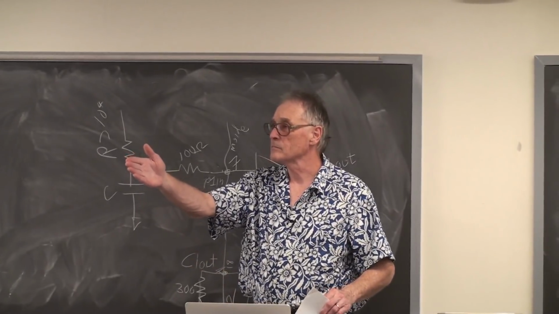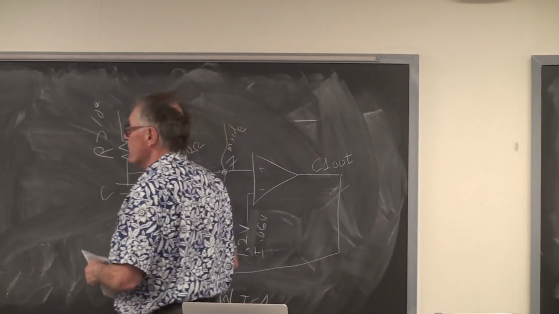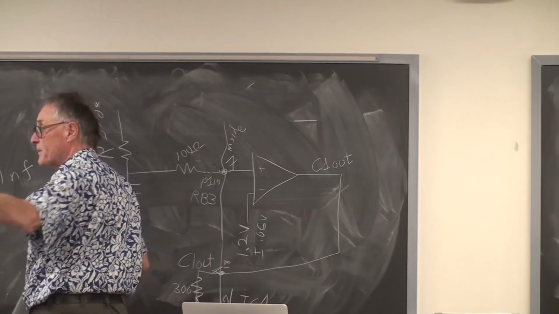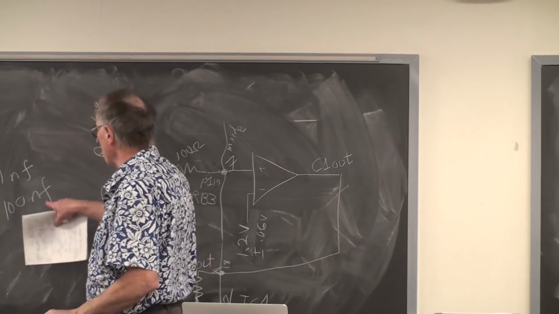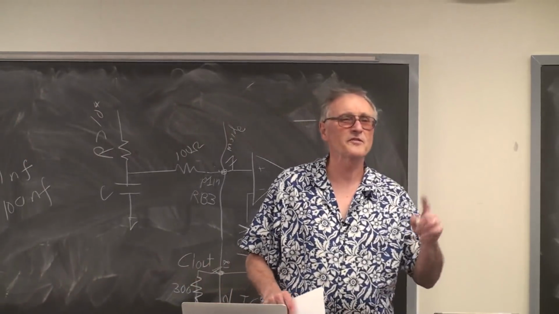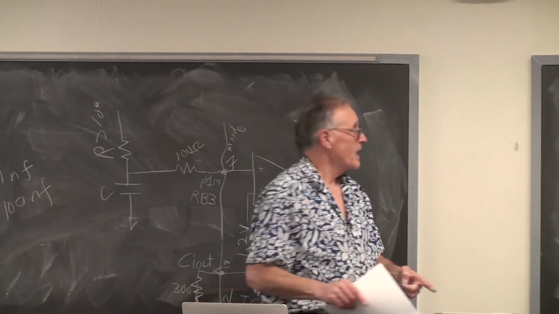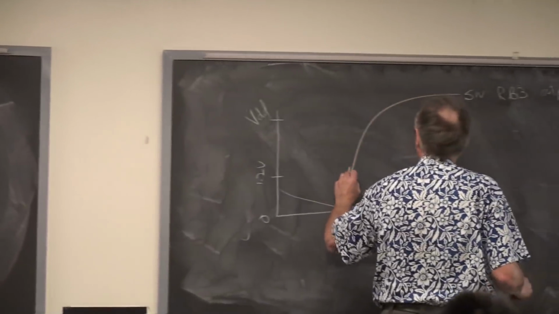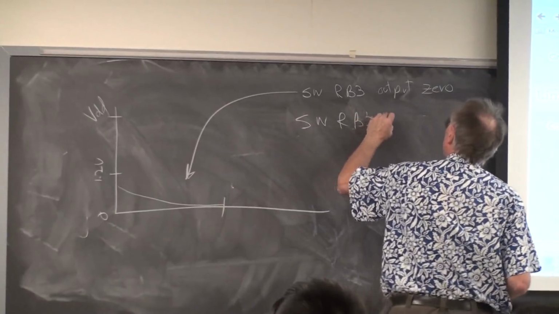I thought we didn't know C in this one. You don't, but you know a range. I specified in the lab that it's going to be between 1 nanofarad and 100 nanofarads. So you can upper bound it. So it has to be able to discharge 5 time constants at the upper bound. After you do that, then we're going to switch RB3 to an input.